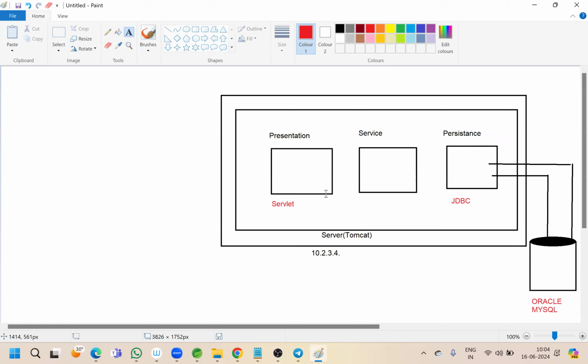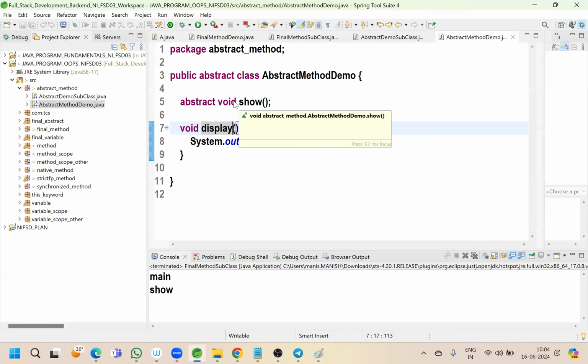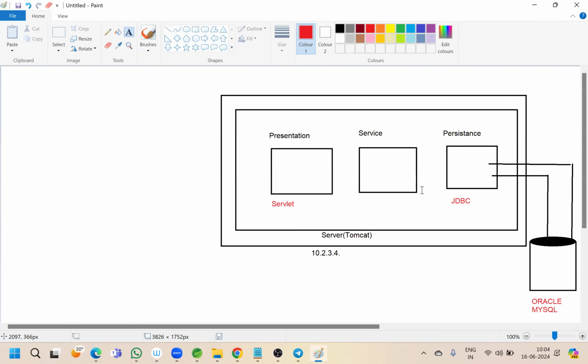So we will write the classes. In each and every layer we are going to write classes, just the responsibility will change. What we are learning now is the syntax and the concepts: what is a keyword, what is a method, what is a constructor, what we can write inside a class. But in advanced programming, in servlet and JDBC, just the responsibility will change, and according to the responsibility we are going to write our source code. So our source code will communicate with the database, and our source code will communicate with the internet.